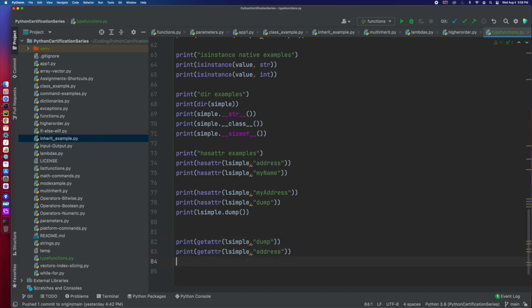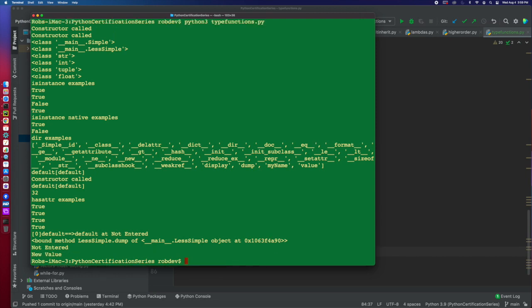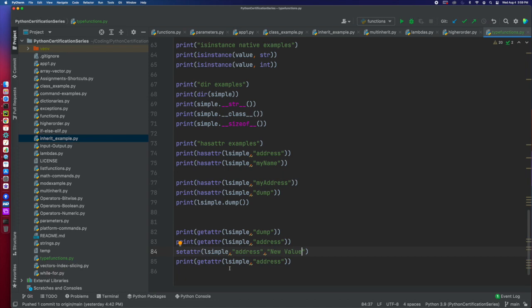Now I could also do, so I can set an attribute. So I could actually come in, let me do address. I'm going to get that twice. So I can also go in and just say, I'm going to set attribute address, and I'm going to call it new value. So let's go look at that real quick. And we'll see that now new value is what the value is. So I could do that. There's easier ways to do it, but you can do it that way.